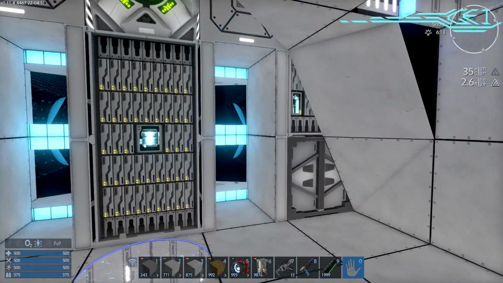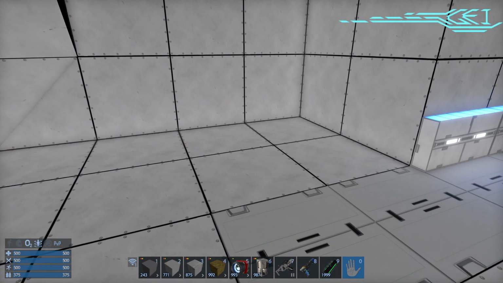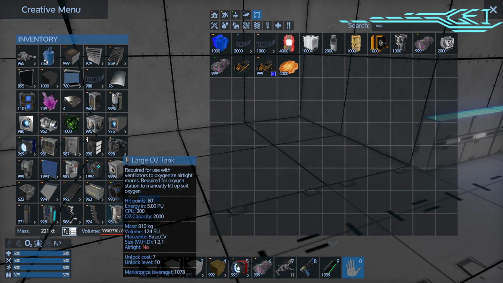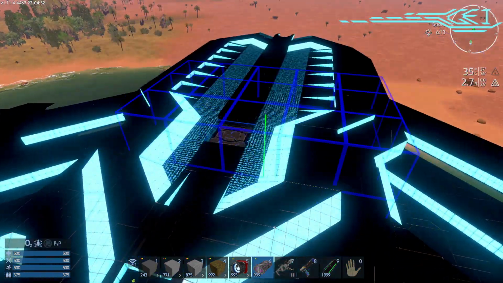Now, another way to prevent chain reactions is here in the warp core room. Now, I'm gonna go ahead and place a warp core. I don't know why it didn't show up. Game be gaming. Give me a moment here.